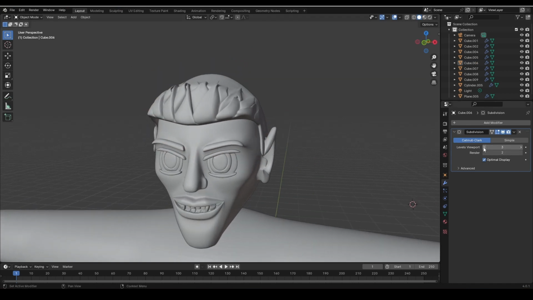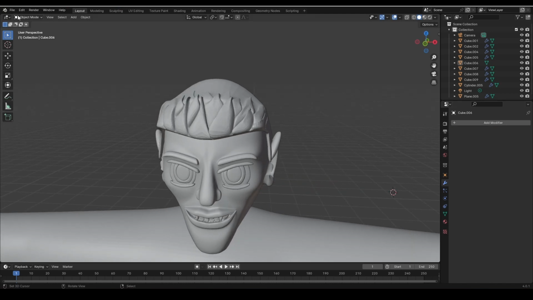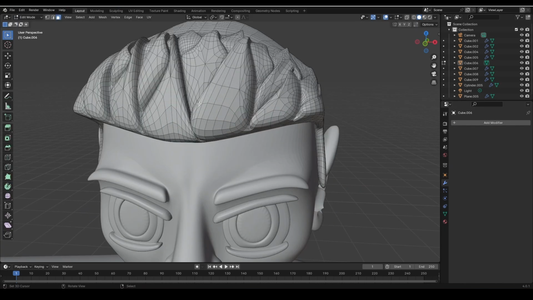You don't want to apply it at 2, okay? Or I'm sorry, you don't want to apply it at 4, you want to apply it at 2 maybe. What you can then do is go back in, same as we did with our spiky technique. We're going to grab the line. We're going to grab a couple of these lines, every other one.